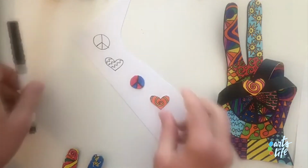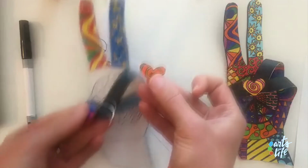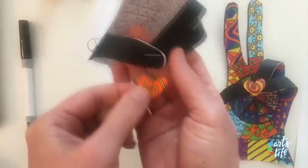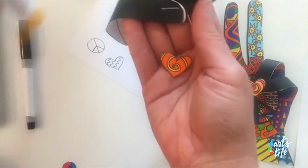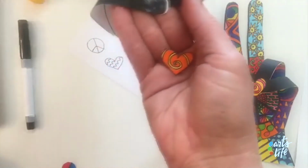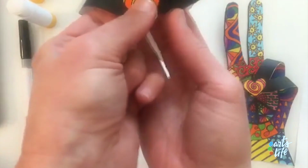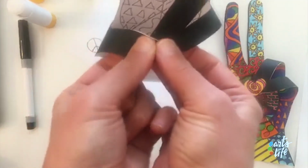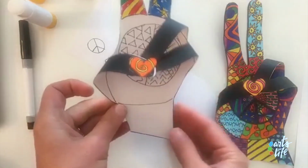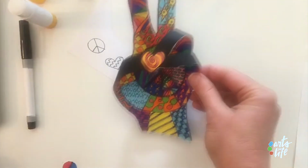So I already have these cut out. Let's go ahead and use the heart. That's my favorite. So to cover up our staple, we're going to glue this little heart on. Put a lot of glue right there. And then cover up your staple and pinch it and hold it. There we go. So if this was all colored in, it would look something like this.